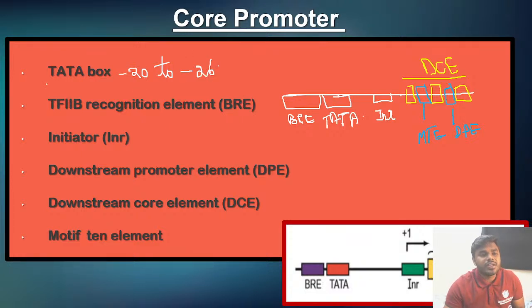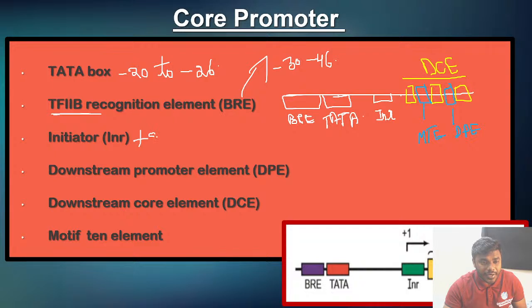In between, this particular TATA box is located. Friends, when you look into this particular BRE, from the initiator region, the minus 32 to minus 46 region, this particular BRE will be associated. What is this BRE, friends? We can call it the transcription factor B recognition element. I will explain it in the upcoming slide, and you will get a very clear-cut idea.